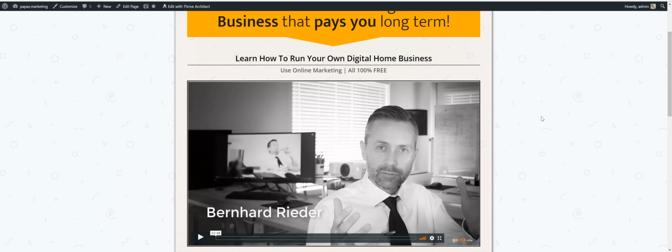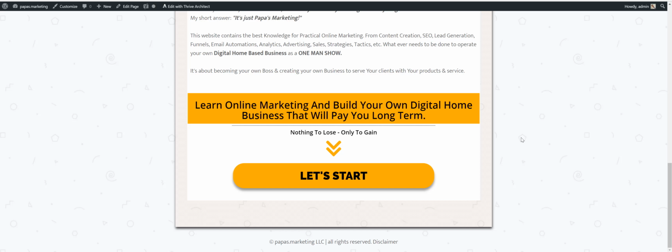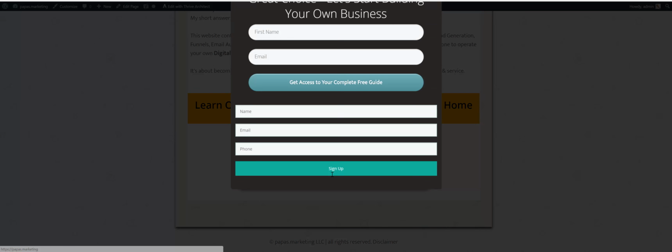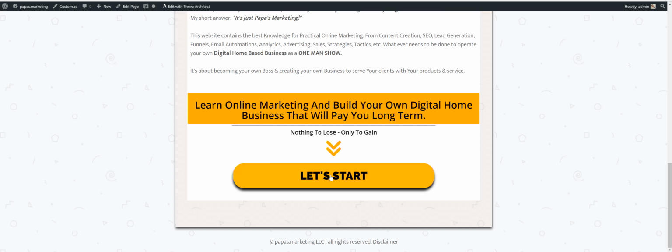All right, in the next step, we want to take a closer look at how this form field we have been setting up now with our WordPress and Thrive plugin works, and we want to see if it actually works with our ActiveCampaign and the API we put in and connected.